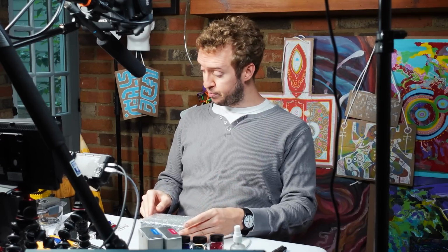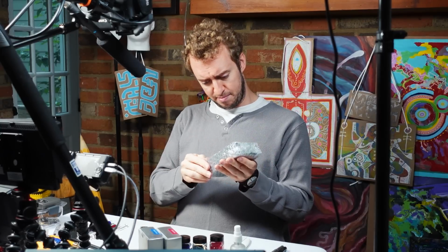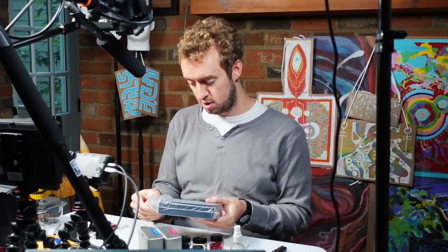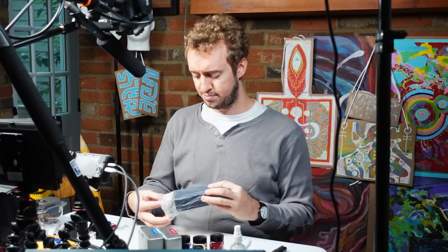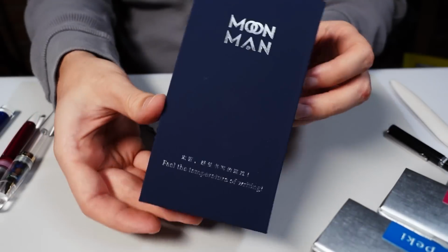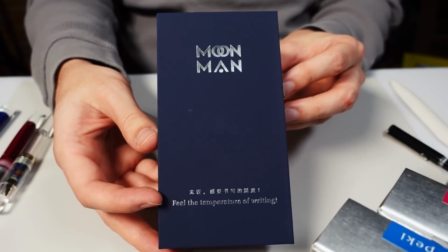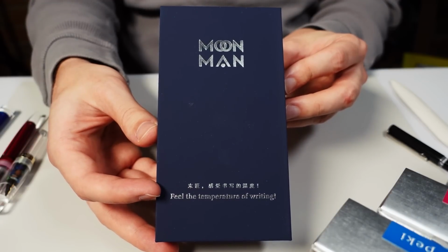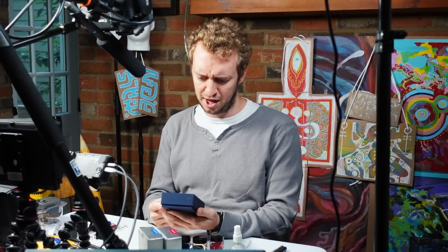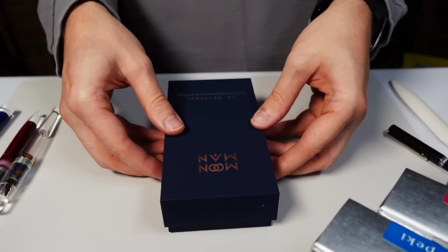But now, the Moonman Mini, check it out. Moonman, and this seems to be their slogan, which almost to me seems like something that was lost in translation a little bit. Feel the temperature of writing. I mean, it makes you think, but I don't know if I've quite figured it out yet. It is a nice box. I like it.